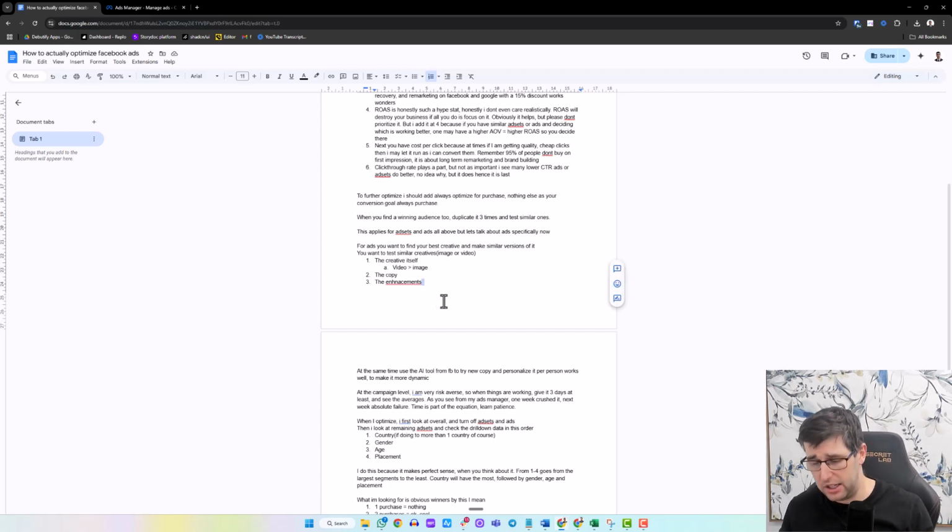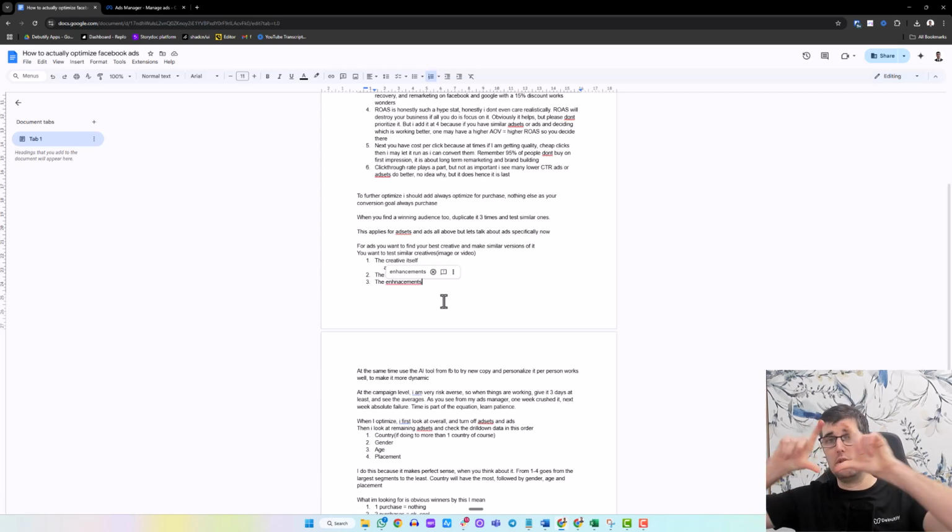With the copy, I literally just use a custom GPT. There's so many GPTs out there that you can find on the community, or you can use Claude. I just use that. Facebook has its own where it can make variations for you. But I find it's not really the copy that does really well, unless it's for things like a specific sale. Like as I said, I'm running in a financial year, I'll run that in the headline. It gets people's attention, but it's still really the creative.